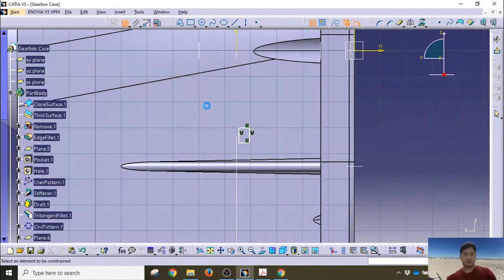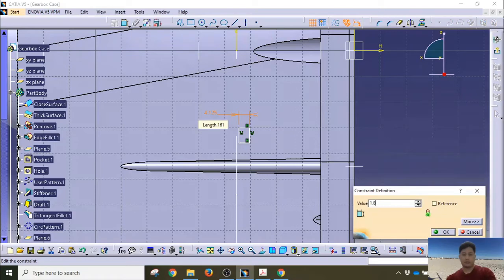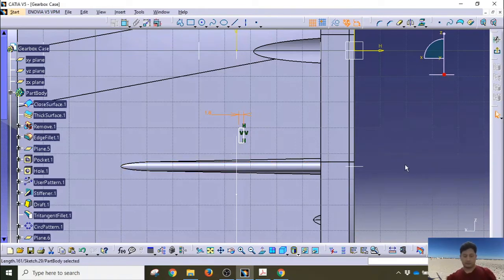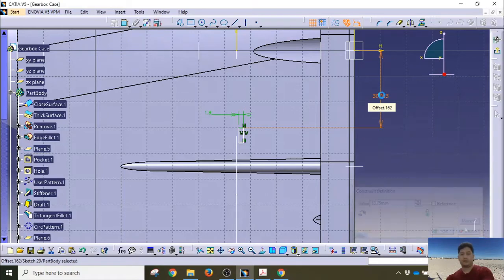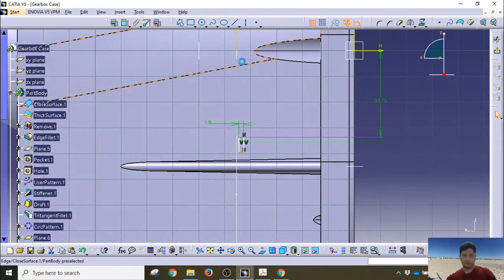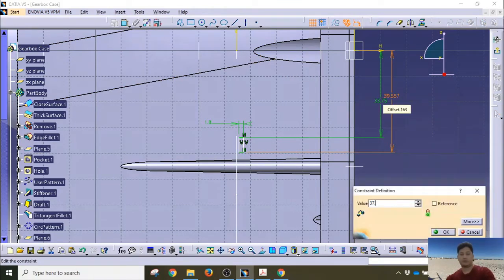The dimension is 1.8 millimeter. The bottom line with the horizontal axis is 53.75. The top, the horizontal axis is 7.75.